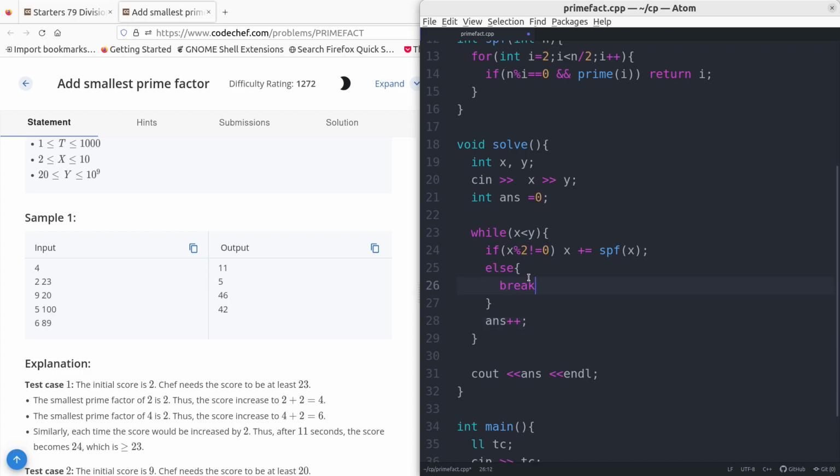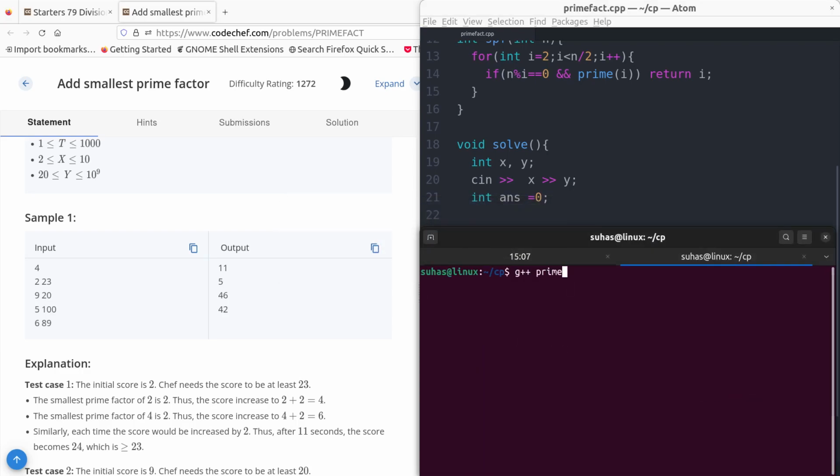Else we'll just say break, and we'll say answer plus equal to ceiling of y minus x divided by 2. Because if it is even, it will just break out of this loop.